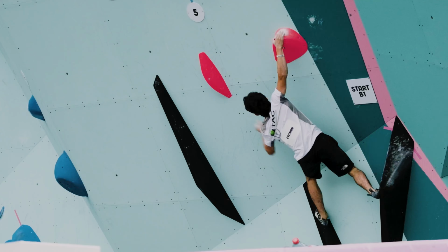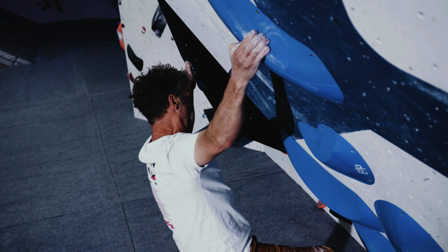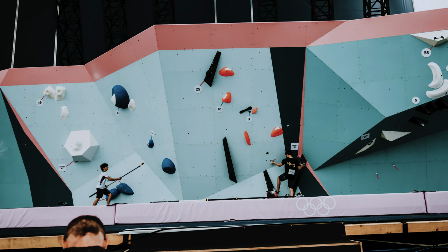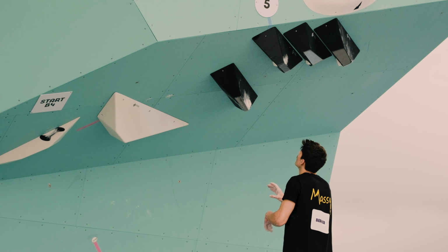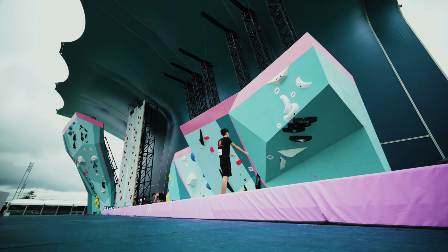And every year our comp gets bigger and bigger, and I think that's just going to keep growing, especially having this wall that's an IFSC standard wall. The Titan in name is pretty lofty, the Titan in shape is pretty lofty, and I think you feel that as a climber. You feel the bigness of it. Some of the best moments I've had in my career as a route setter, they've all been on the bouldering wall.